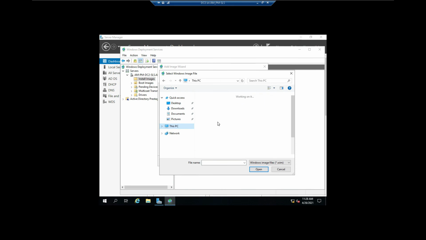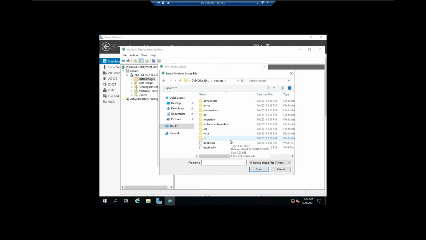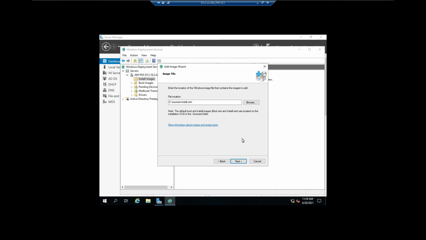I'm on This PC right here. If I scroll down, I have a D drive. I'm going to double click on D drive and look, sources. Now for install, you want install.wim. For boot, you want boot.wim. Very complicated, right? So we're going to pick the install.wim and go OK. Now, if that wizard didn't crash on us, we would have just been able to say, hey, look at D drive, and it would have grabbed the stuff automatically for us. But it didn't go as planned, and now we've got to do it manually.